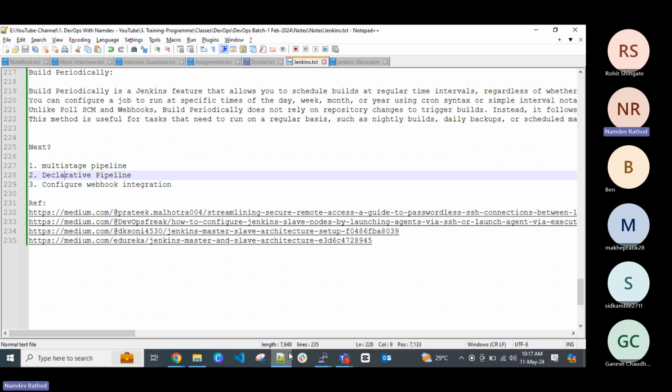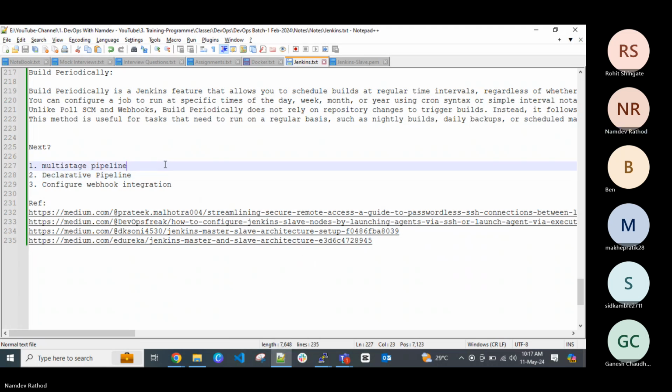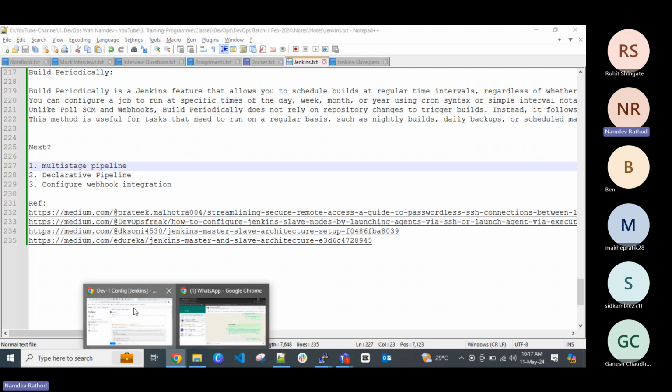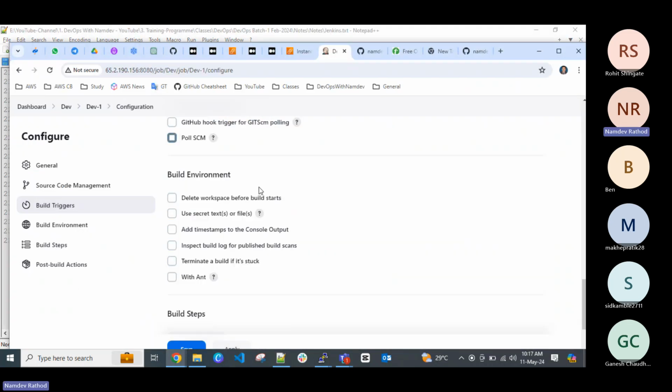And I will show you tomorrow. In real time, people use webhook integration, where it works in real time, and we can configure rules in the webhook integration where it will automatically detect the changes in real time and trigger your pipeline.